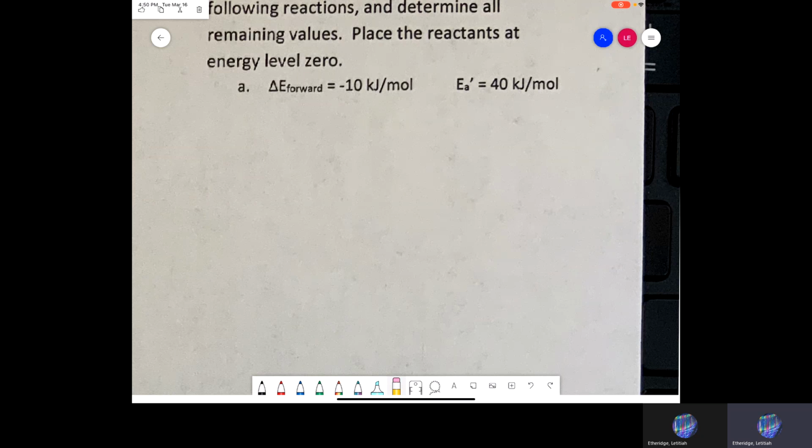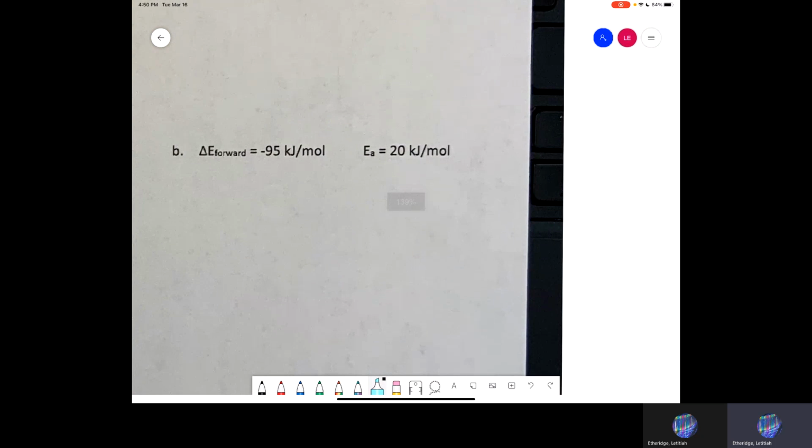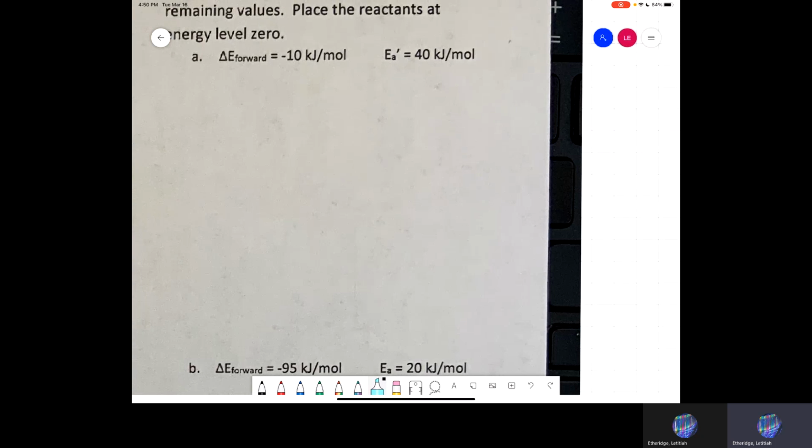All right, so here we go. The last equation that we did was an endothermic reaction. I want to show you an exothermic reaction just so you can compare the two. So the first thing that you need to realize is you need to take a look at your numbers. And the first thing you always want to determine is whether it is exo or endo, right?